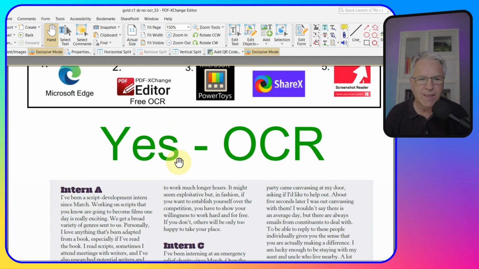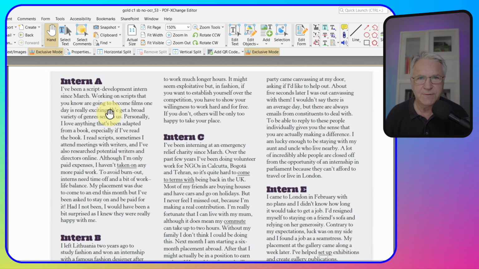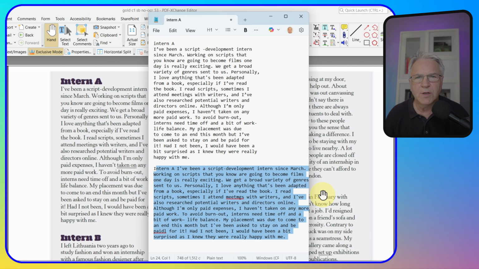For instance, have a look at this column on the left here, this intern thing. Now when you copy it and paste it, does your paste look like this, where it's columnized? Maybe you don't want it to be columnized, maybe you want it to look like this at the bottom, where after copying it, I'm able to make it like a concertina. It's got its own rhythm, it's got its own endings. So what is it that you're after when you're pasting it?